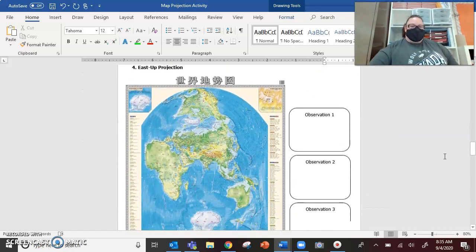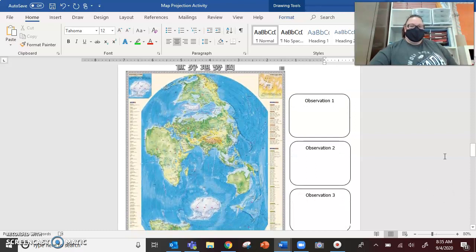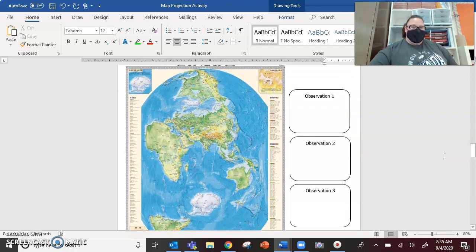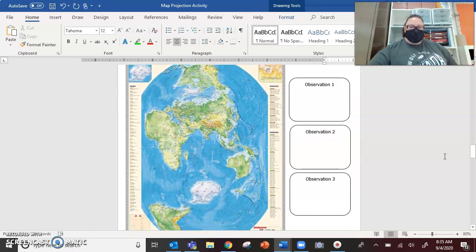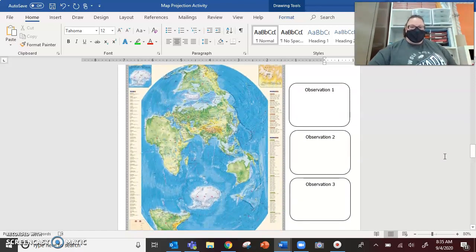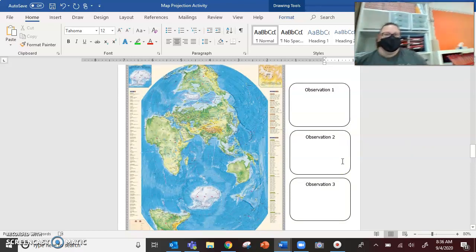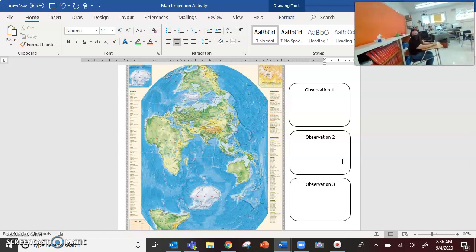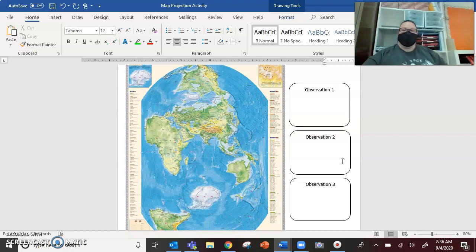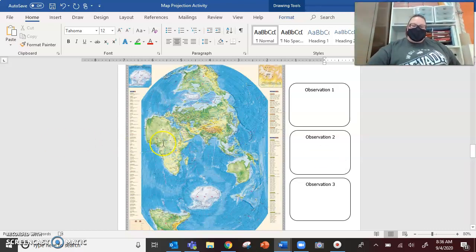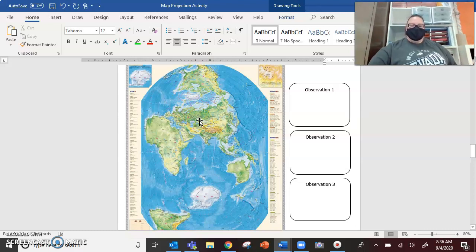And then the East Up projection. If it was me, I would make my observations about the language, what is at the top of the map, what is at the sides of the map. So just in case you can't see this or don't know the map well enough, just so you know, this map right here, Miss Dodge. Yeah. Isn't that your favorite map? No. Broke her brain when we were planning this. This is Africa over here, this is Australia, that's Antarctica, that's South America, that's Asia and Europe, and that is North America. So it's all a little bit different than we're used to.